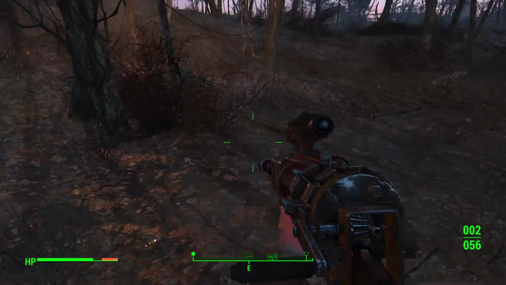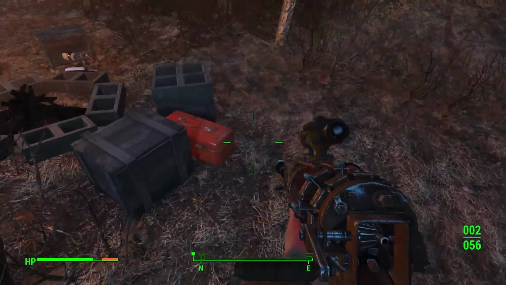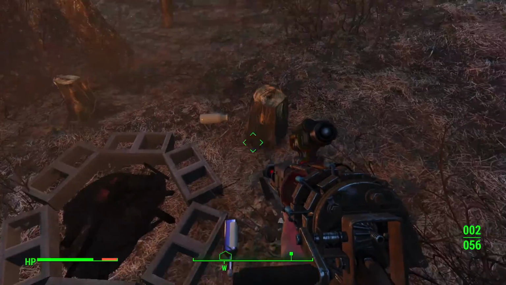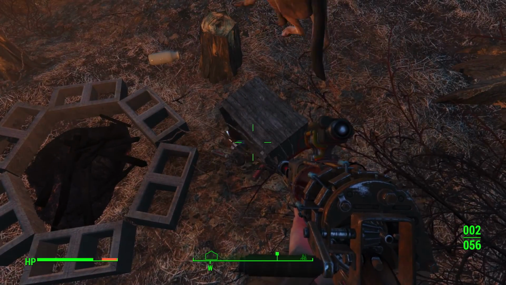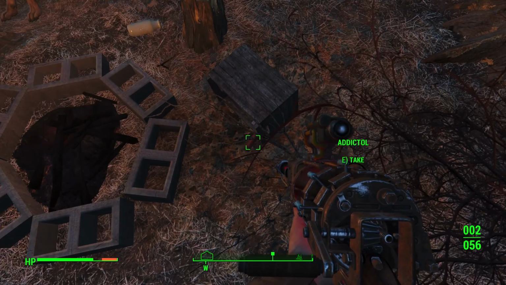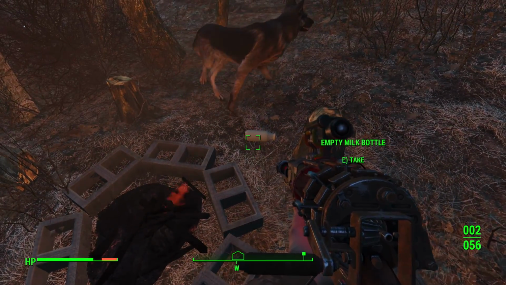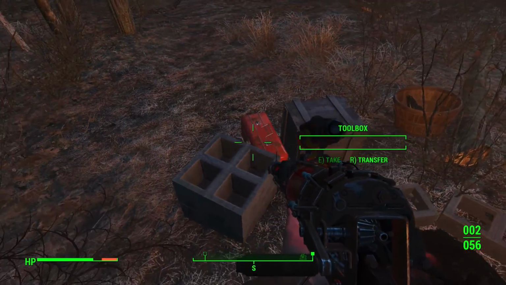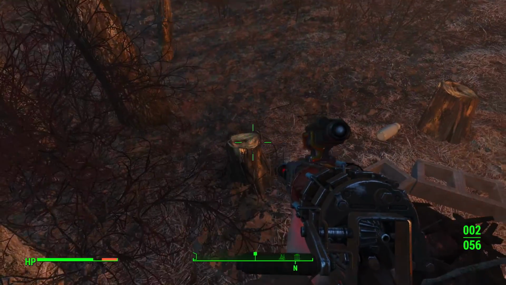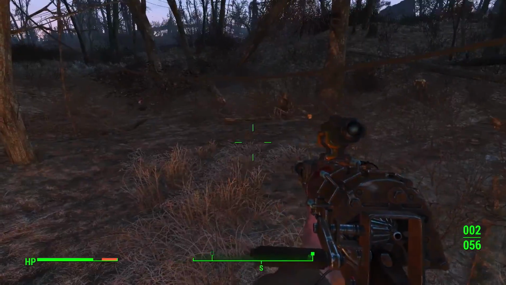All right. Is there anything that we can do to... Hello. Duct tape. Oh, I'll take the fuse as well. Thank you. Bourbon. Probably worth something. What do we got here? Buff out. Yep. Stim pack. Yep. What's that? Add a doll. Empty milk bottle. Beer bottle, not beer, just beer bottle. All right.